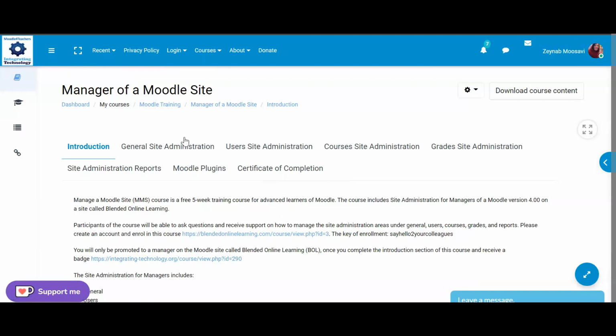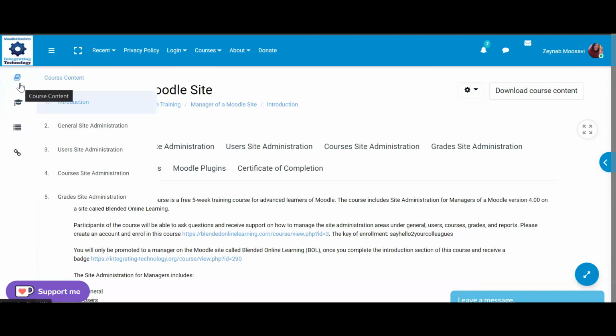And if we go to the left side here, it shows course content. Again, it shows the content of the course, the different sections of the course: introduction, general site administration.